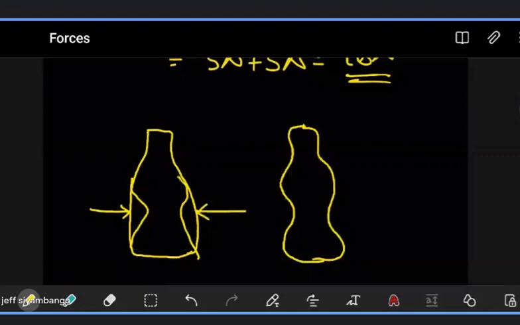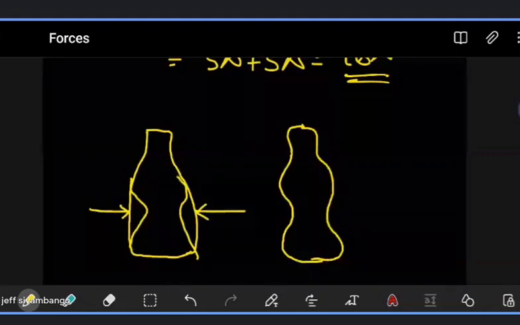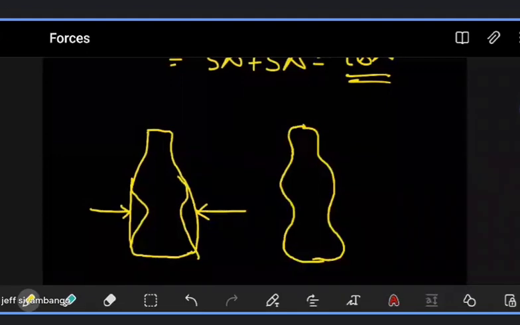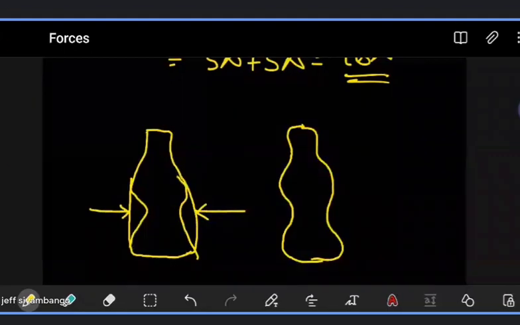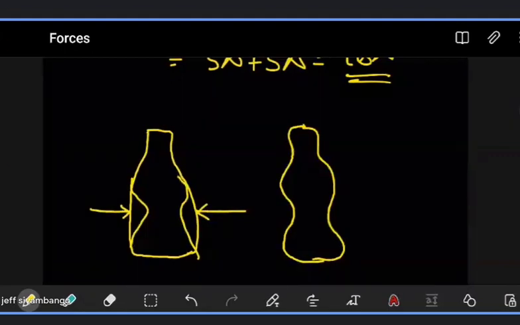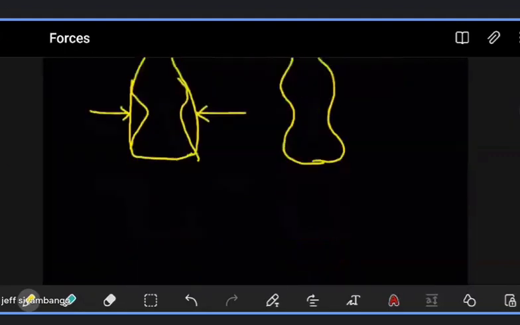Forces will have several results when applied to objects. They can deform the object. They can cause the object to move. They can literally damage the object. But mainly, you talk about deformation of an object. They change the shape. And then we also talk about forces changing the motion of an object. In this unit, our focus will be on that second function, how forces can change the motion of an object.